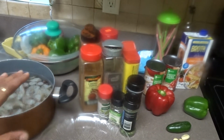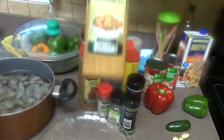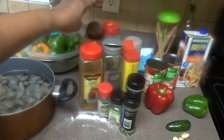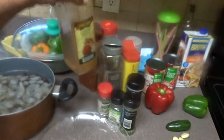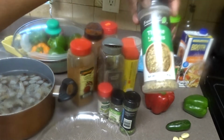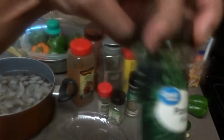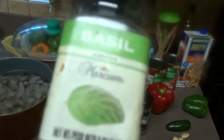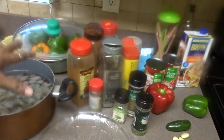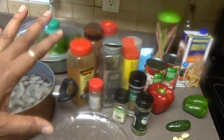For the seasoning, I'm going to be using chili powder. I'm using Cajun seasoning. You're going to need some paprika. I'm using a little bit of cayenne pepper, black pepper, Old Bay seasoning. You're going to need some thyme leaves. I have some dried parsley flakes here. You're going to need some basil and some Italian seasoning. This is what we're going to season it with. And you're going to need some olive oil, grapeseed oil, canola oil, whatever kind of oil you got.